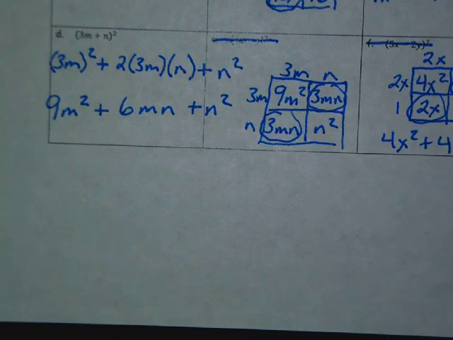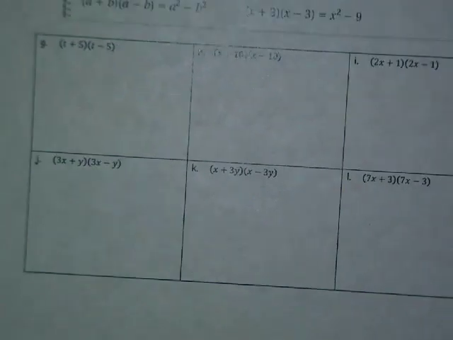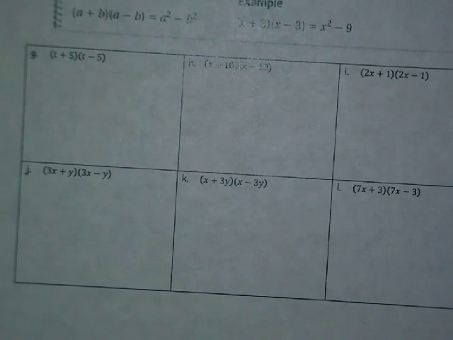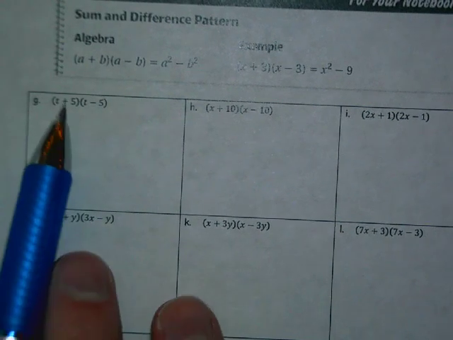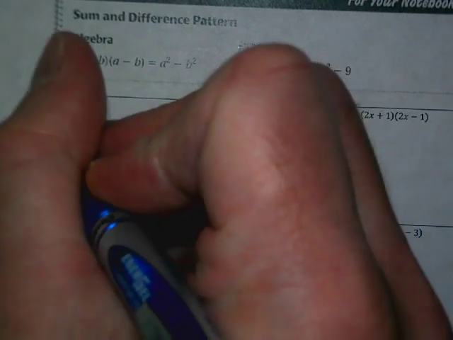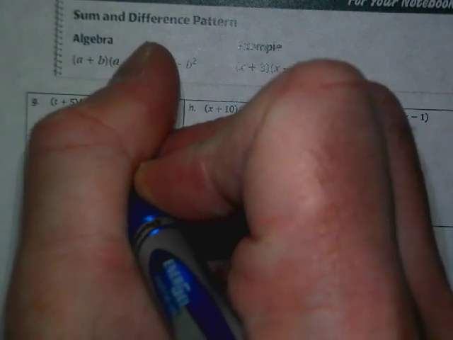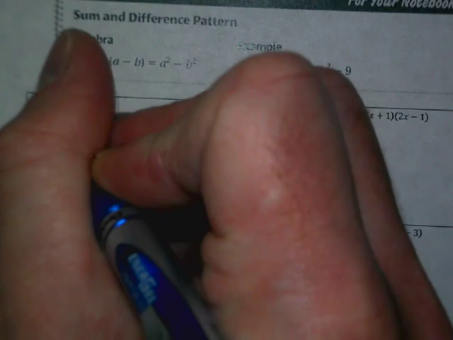All right, any questions on those? All right, so move over to the other side, and this one's slightly different. These are when you'll have 2 sets of parentheses. It'll be the same numbers and different signs, like t plus 5 times t minus 5. Okay, let's work this using the box so you can see what's going to happen, and it explains where the formula comes from.